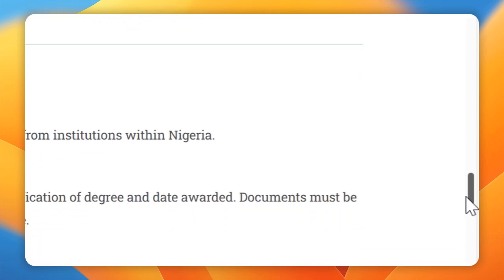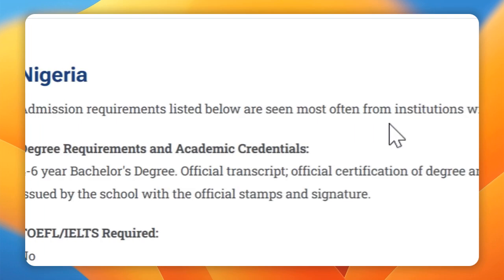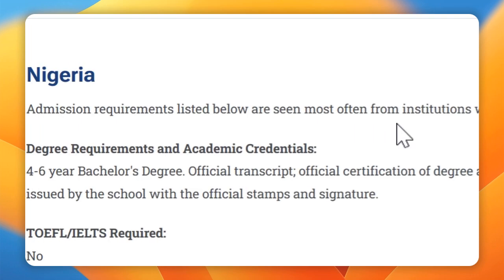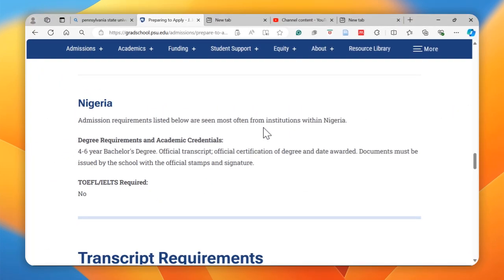You can see here that for Nigeria, in terms of admission requirements, they're saying the admission requirements listed below are seen most often from institutions within Nigeria. So for degree requirements and academic credentials: a 4 to 6 year bachelor's degree, official transcripts, official certification of degree and date awarded. Documents must be issued by the school with the official stamps and signature.